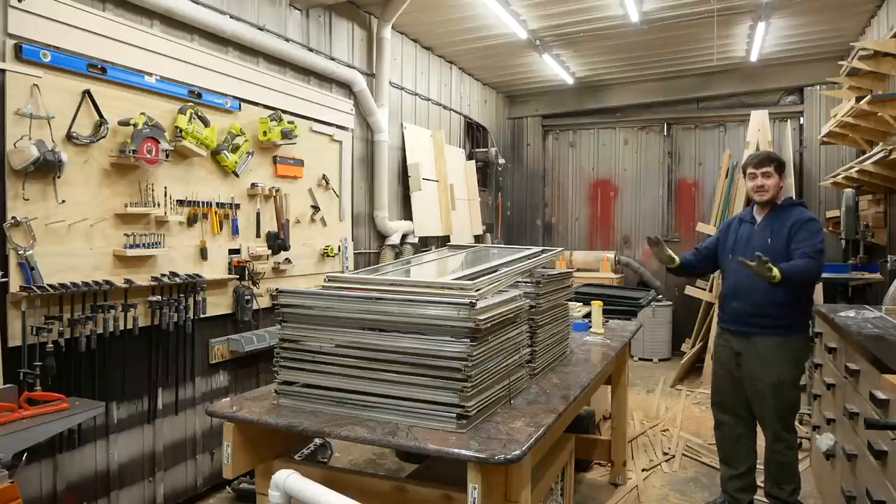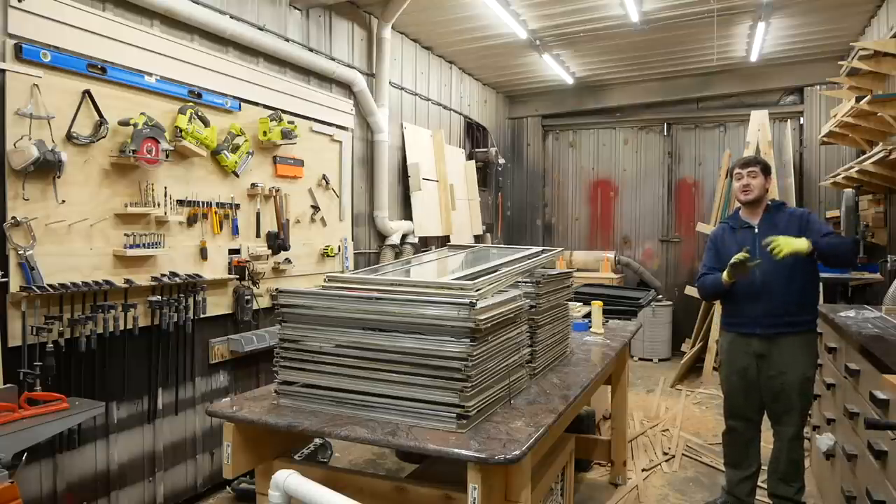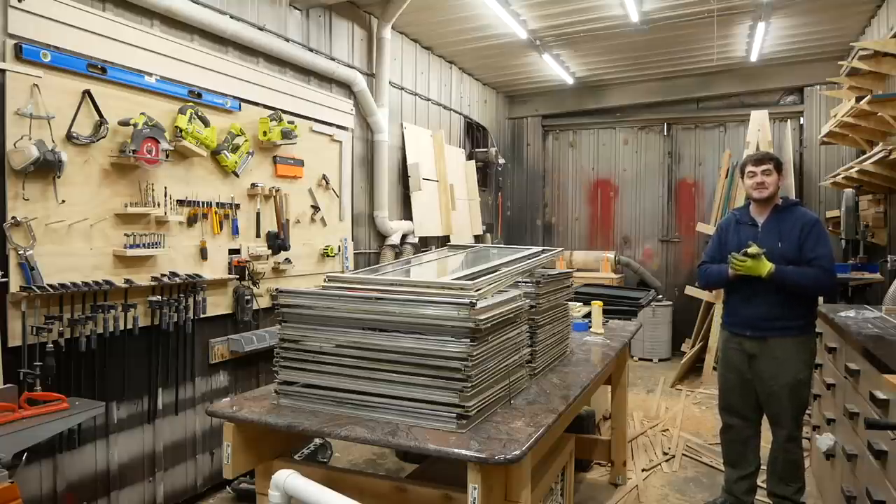So I'm going to rip all the glass out of these windows and turn them into little personalized engraved plaques. That way fans of the project can have a little personalized piece of the bus of their own, and I can use the sales of these plaques to help support this very expensive endeavor.